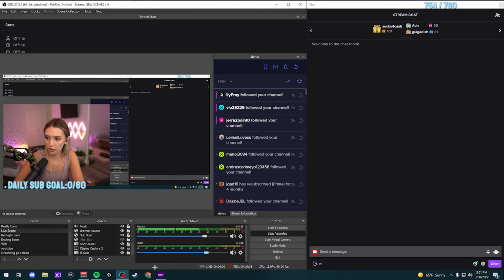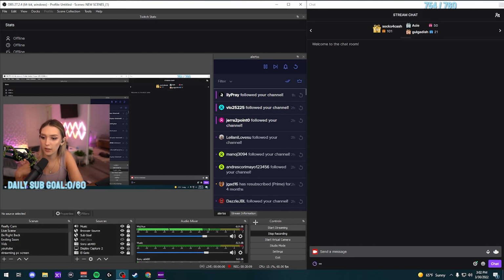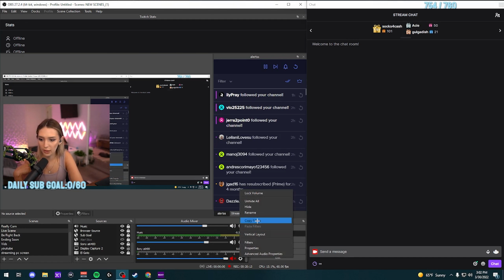So you're gonna want to make sure the music tab and the music slider is here. I usually have my desktop audio showing, but I have it hidden and muted because it's not audio that I need from my streaming PC to show up in stream. So I just have it hidden and muted, and I just hit hide because I don't like unnecessary things on my OBS and it just makes things cluttered. So I just hit hide on them, and whatever I use, I just keep.